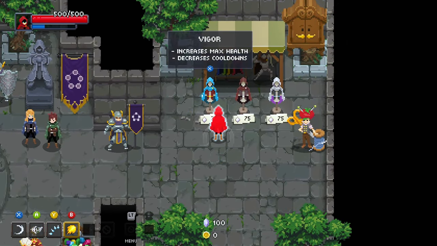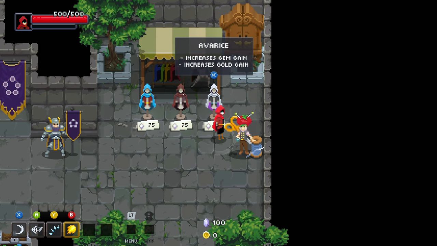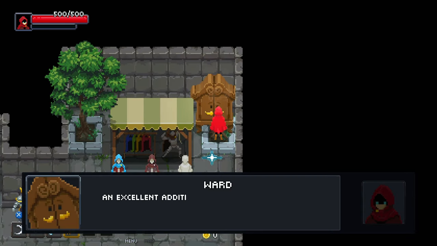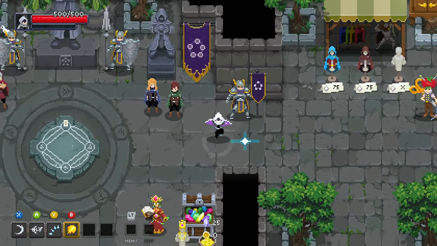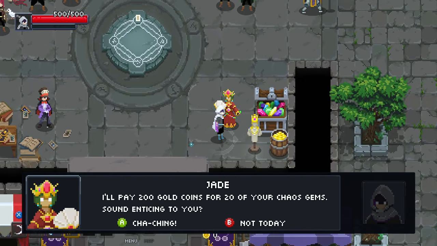Oh, though we could buy already a new cloak. Armor, healing received, gem gain, gold. So here is what we do. Where is it? This one. And the reason why I'm picking this is it's the first run. I'm gonna have to do a ton of progression. So the more gold, the more gems we get, the easier it's gonna get down the road.